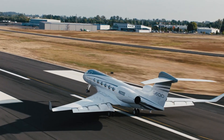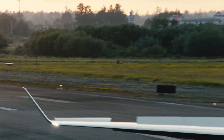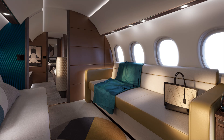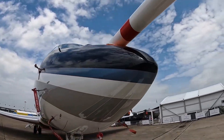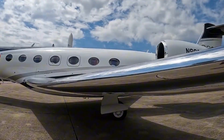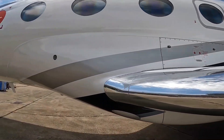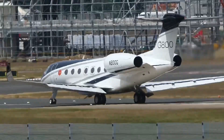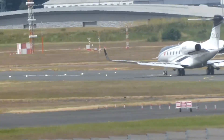On ownership, support, and what nobody prints on the brochure: once the paint dries, support is the whole story. Gulfstream's global network — service centers, mobile response, parts hubs — has matured into a deep bench, translating to fewer AOG horror stories and less time explaining delays to clients who don't care about acronyms. Dassault's support machine is serious and getting deeper with each new Falcon generation, and the 10X program is backed by a manufacturer with no patience for immature deliveries. If you need day-one coverage everywhere on Earth, Gulfstream's network is the safer bet. If you're betting on the largest cabin experience with Dassault's track record of steady refinement, the 10X rewards patience.